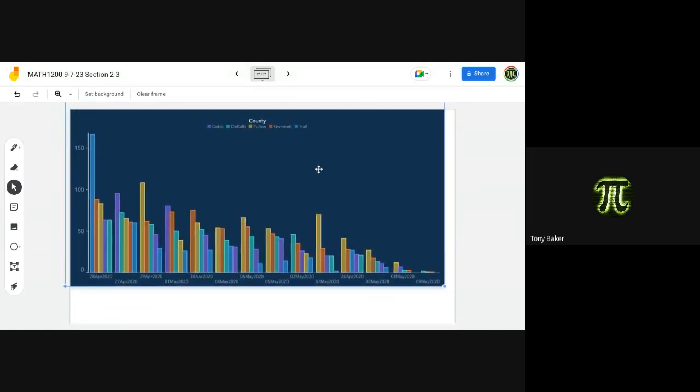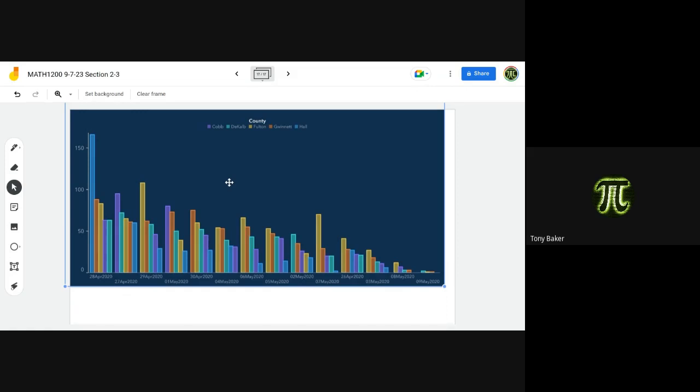I'm leaving it purposely small. If you can read the bottom, go for it, but if you can't, that's fine. What do you notice is happening? This would be a time series, by the way, but what do you see happening over time? This graph would show you that over time in the COVID cases, the hospitalizations and deaths are decreasing, right? That's what everybody got from this graph?